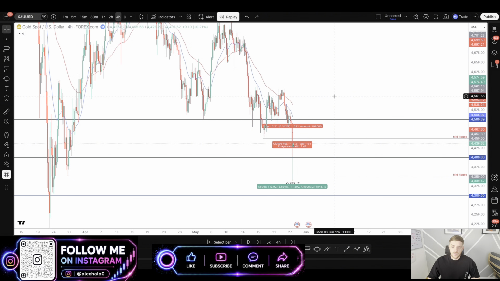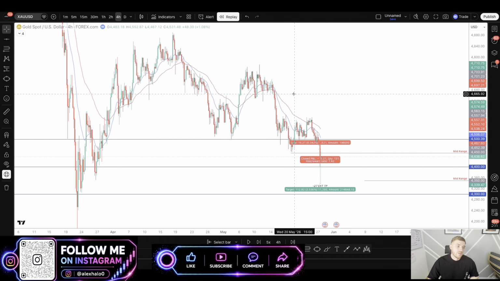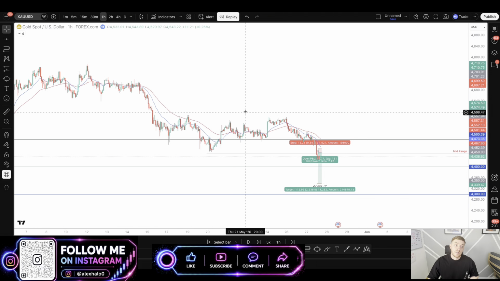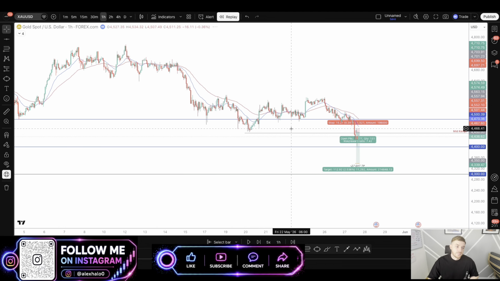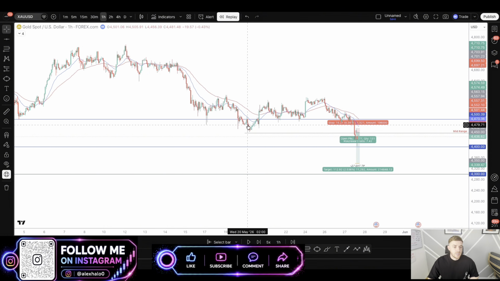Now I've drawn a few on here. This is a trade that I'm in already on the sell, and what we're looking for is that liquidity and that sweep and that displacement to give us confirmation. So we've given ourselves a confirmation of a bias and direction being bearish from the daily and the 4-hour time frame. If we now jump to a 1-hour time frame, we want to see what price is doing around these areas of liquidity, these key levels as we mentioned. So we can see that price has tapped through it but rejected it and came back up.